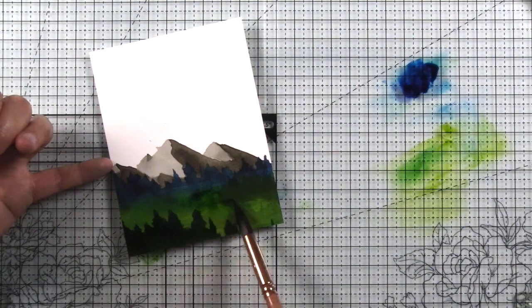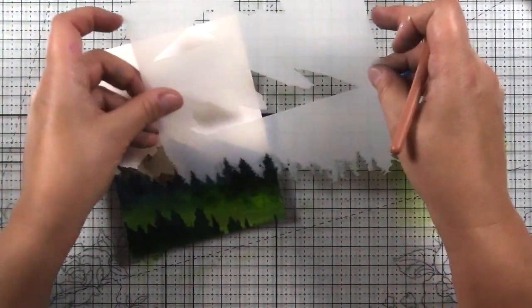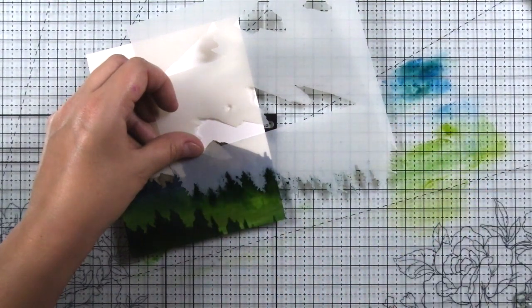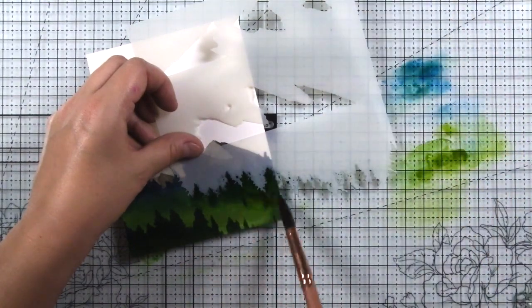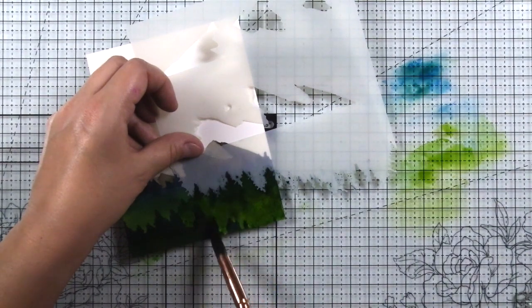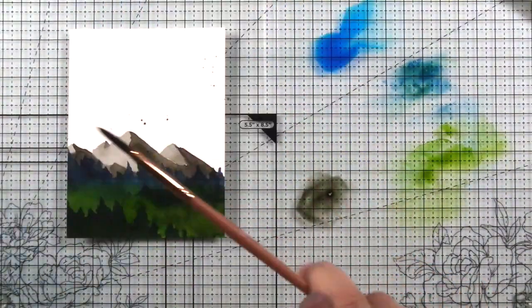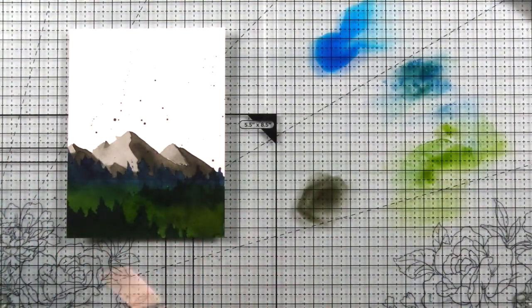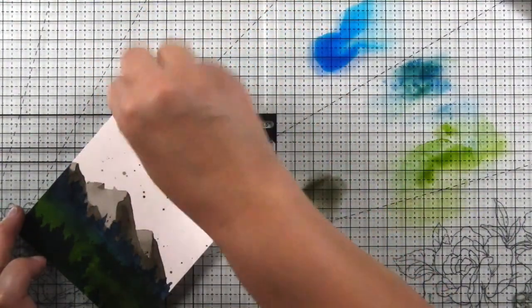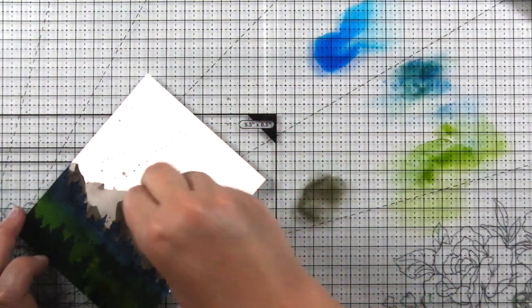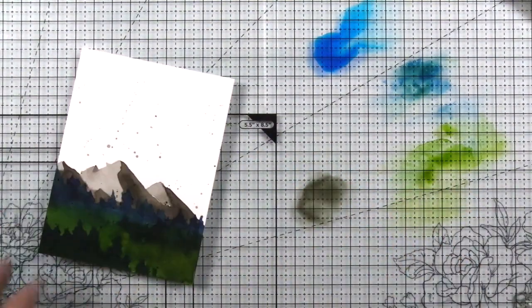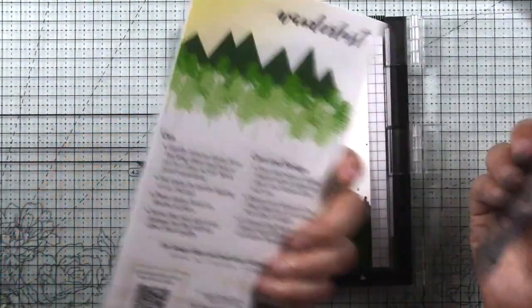I'll use my stencil. I don't have it adhered down. I'm just kind of holding it in place. I'm going to add a little bit more moss and add some additional depth right in this area here just so it looks like we have several different lines of trees in this forest. I'll add some splatter with the lava rock and it was a little too dark for me. I wish I had dulled it down a little bit so I'm just going to use a baby wipe and just sop up some of that color so it's a little bit lighter. It was really risky of me to do that you guys because you can see that that's totally not a clean baby wipe but I went with it living on the edge.